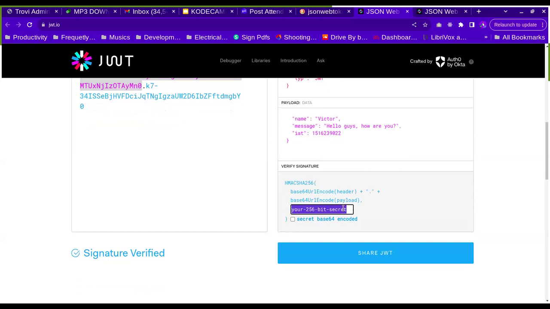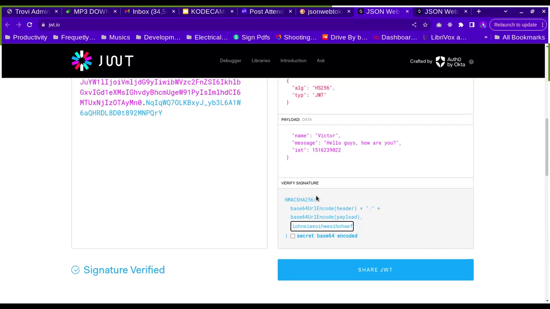So I could change this secret from "your 256 bit secret." Normally this secret here has to be random words. You can use any random word, it doesn't necessarily have to make sense. So I could just use a random secret that way, maybe a long random word.